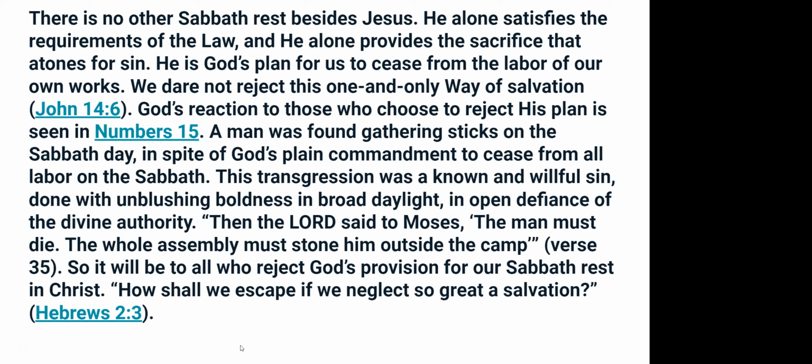God's reaction to those who choose to reject his plans is seen in Numbers 15, which was part of our daily Bible readings. It talks about this man who was disobedient. A man was found gathering sticks on the Sabbath day, in spite of God's plain commandment to cease from all labor on the Sabbath. This transgression was a known and willful sin, done with unblushing boldness in broad daylight, in open defiance of the divine authority. Then the Lord said to Moses, "The man must die. The whole assembly must stone him outside the camp." That was in verse 35.